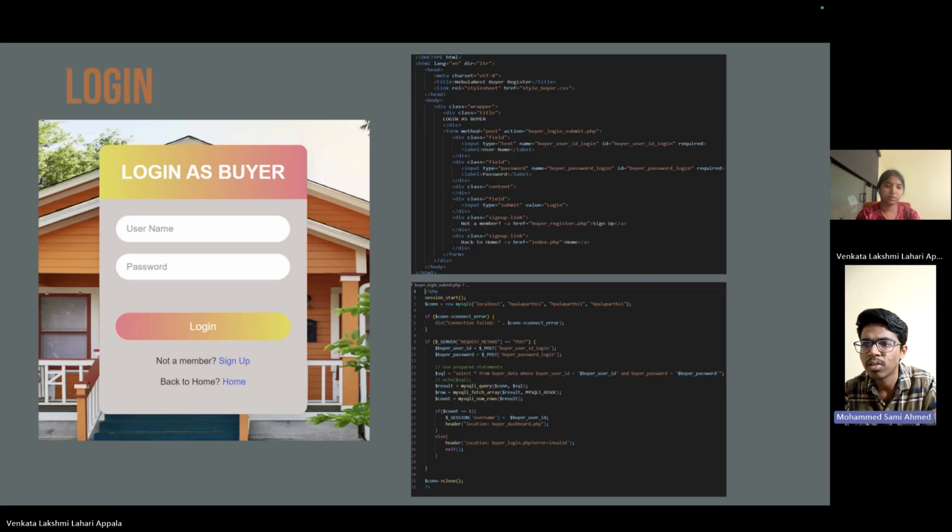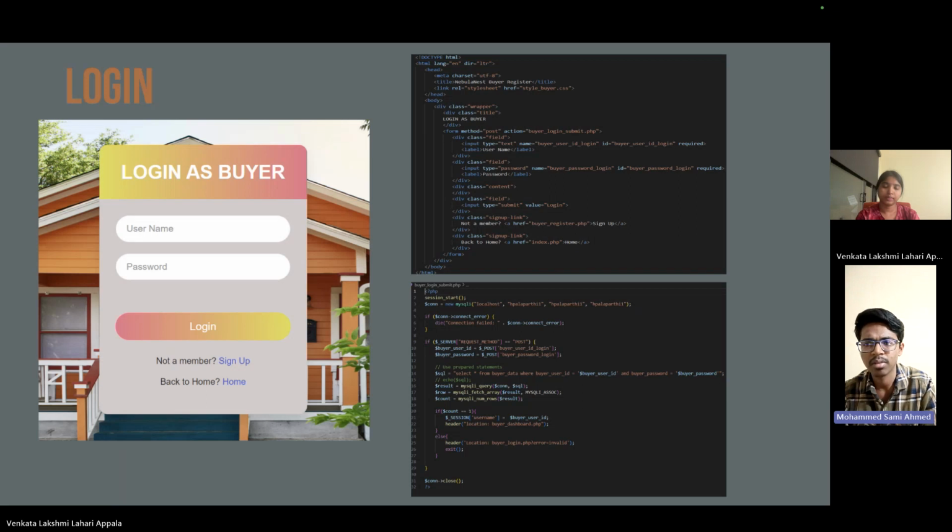In the below screenshot, you can see there is a PHP file. Once the user enters his credentials and clicks on the button, it redirects to this page, where it first starts the session and connects to the database with these credentials.